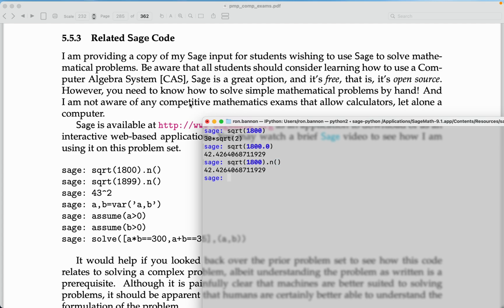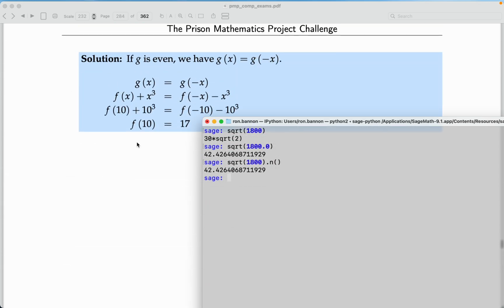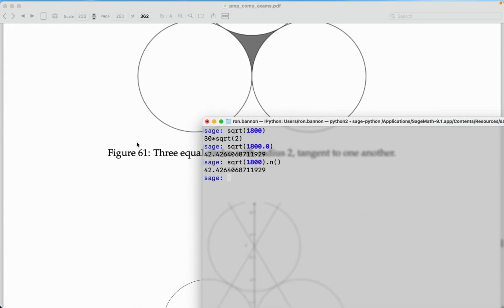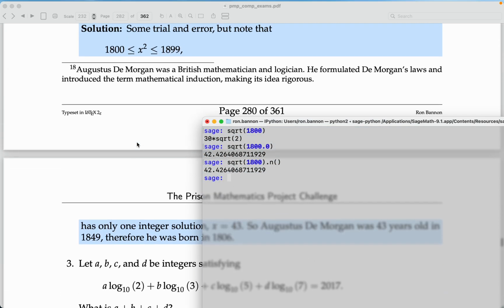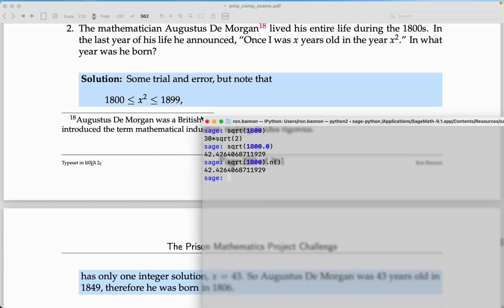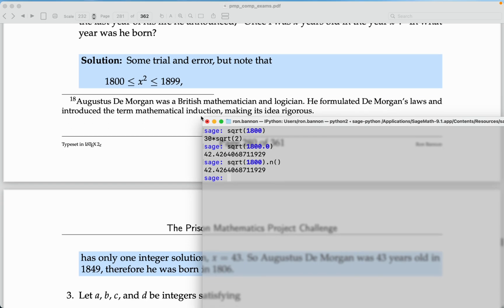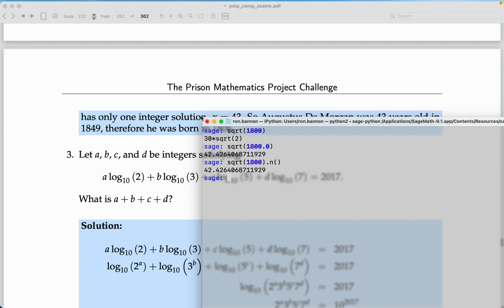Now, someone says, what does this problem have to do with anything? It has to do with that problem about De Morgan. At least I believe it was De Morgan. Let me take a look. It's been a while since I looked at the problem set. Yeah, it had to do with his little riddle, and we figured it out. We did it at the whiteboard, by the way. But what might have been exhausting to some students was actually the square roots. Not bad, by the way.